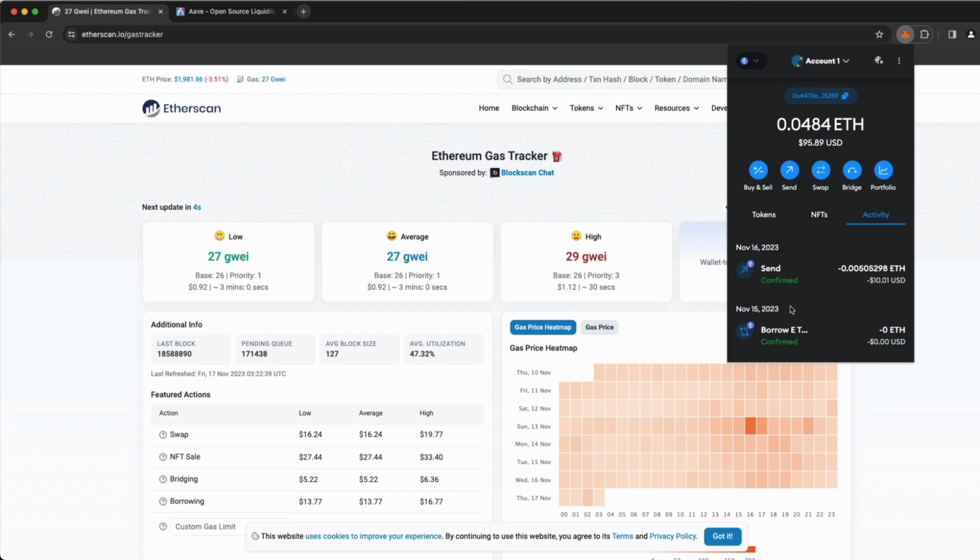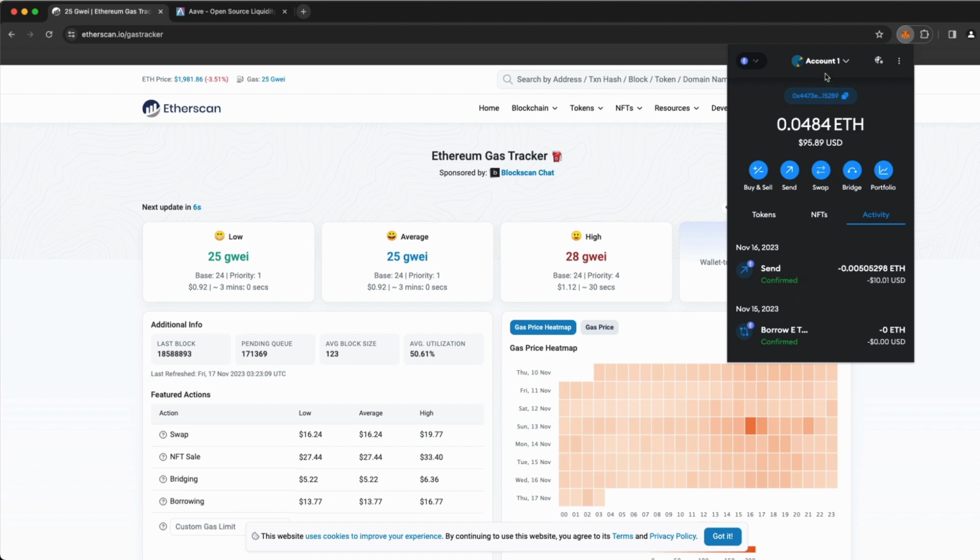Or if it's going slow and you just decide, you know what, I guess I need to speed it up now, you can hit speed up. So you could always try to pay less and then in the future adjust that if necessary. Or in some cases, a transaction can get stuck and doesn't go through, so you need to cancel it because maybe gas prices suddenly rise drastically after you hit the send button or something, so your transaction gets stuck by other people that are jumping ahead of you into the network and making transactions.